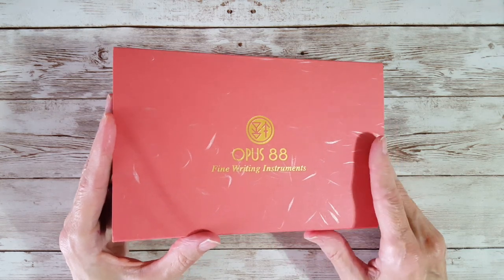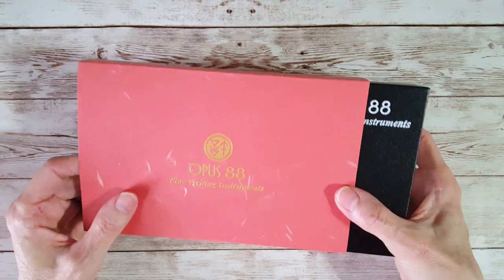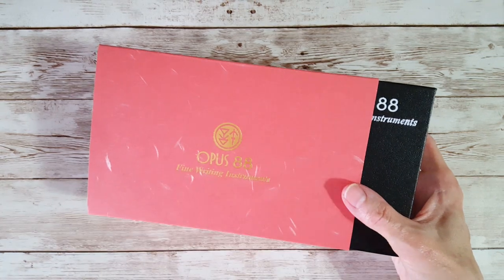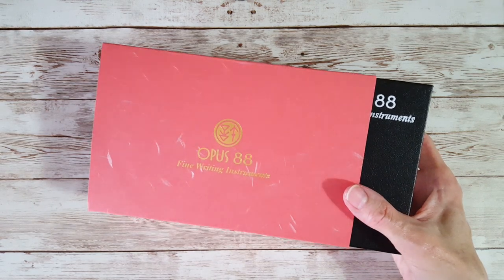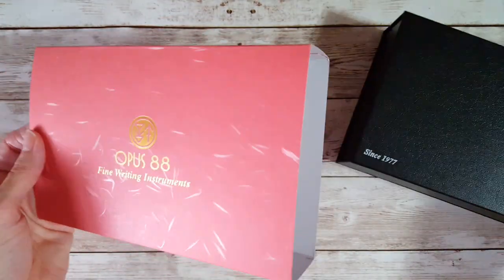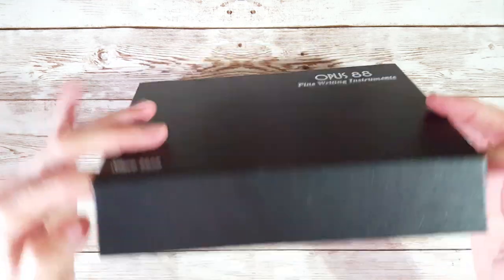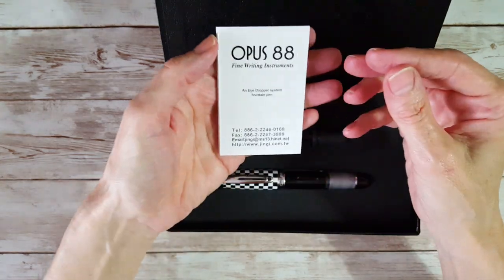Then I'll tell you what I like and what I don't like about this pen. This just recently came out and I was lucky — I didn't have that much in my pen allowance. This was $79 and I got it from Van's, but I had money in my account. Manuel just said go ahead and get it now. Here's the sleeve — it just comes with a little slip sleeve and then a nice little cardboard box with a magnetic closure, and you get your little paperwork here.